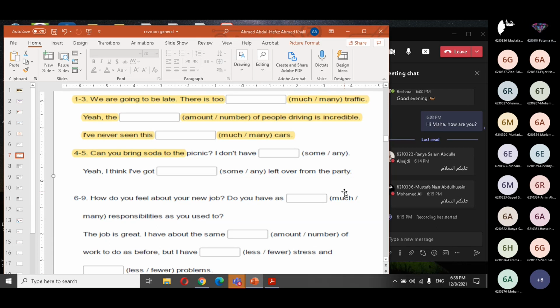دايما الأسماء المعدودة معدودة، فنقدر نقول the number. يعني مثلا أقول the number of students، عدد الطلبة. اوكي. الأسماء المعدودة لها اسم تاني، بدل countable nouns نقول number، لأن ممكن أستخدم معاها number. The number of people, the number of students, the number of books, the number of boys. الأسماء الغير معدودة لها اسم تاني غير uncountable، لها اسم amount يعني كمية.